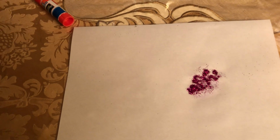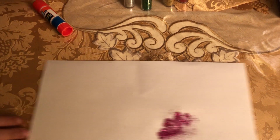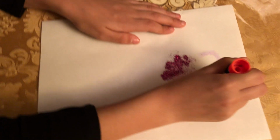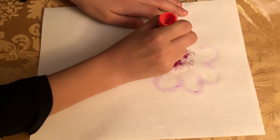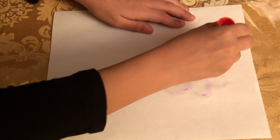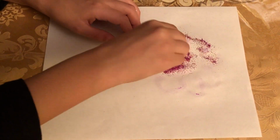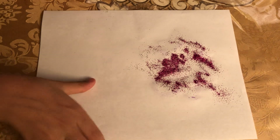There we go. Let's just shake it. Shake it. Okay, there's the inside of it. Now I'm gonna do the outside. So some of these. There we go. Some more glitter. There we go. Put some glitter all there. There we go.